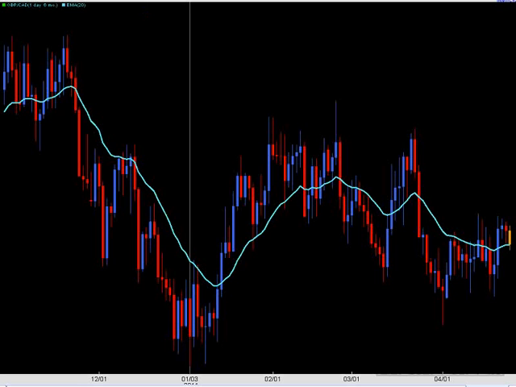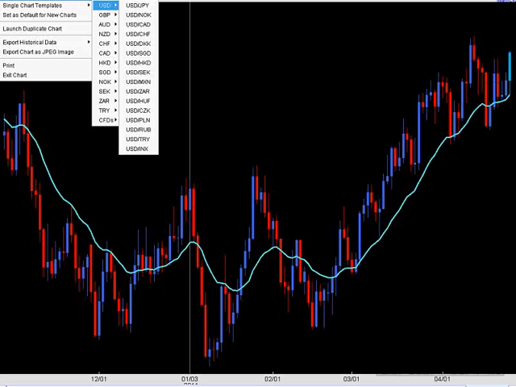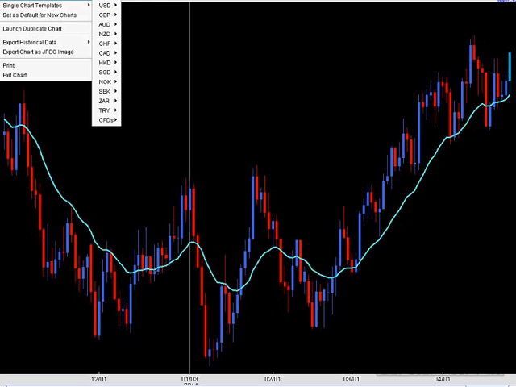Against the Swiss, it's barely up against the year, but up a little bit. Against the yen, very similar picture to sterling yen, except it's a little bit higher. It's maintaining a lot more of its strength. It's holding ground. If we compare it against the sterling as a whole, it's also gaining against the sterling as a whole. So the euro has a greater polarity in terms of strength than the sterling does as against a basket of currencies. So we have euro that's been strong.